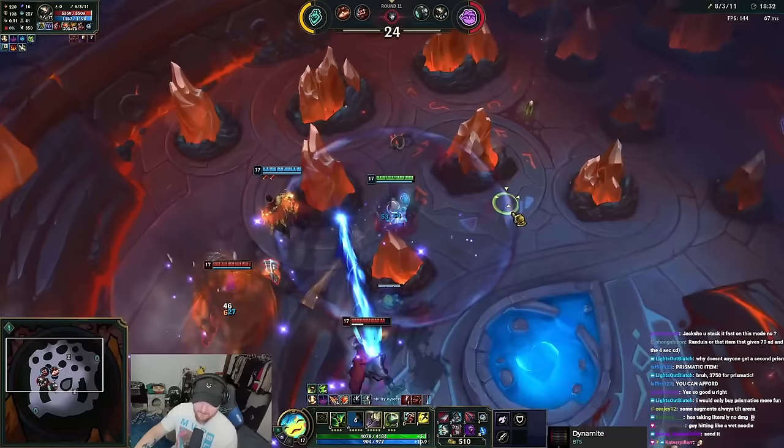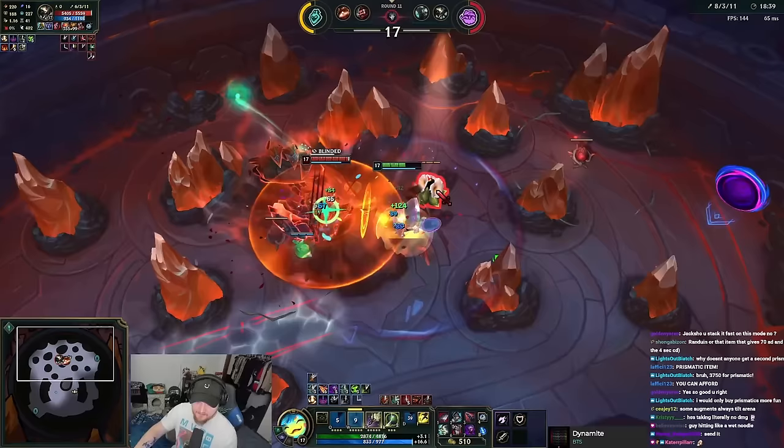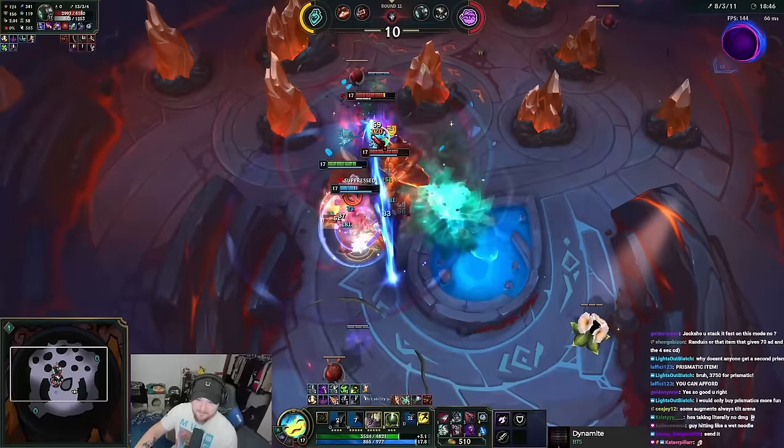Oh, God. Skarner's driving his mobile into us. I want to get ulted by Mord. Oh, my. I have 1 HP already. Okay, as long as Graves doesn't die, I think we're absolutely chilling. He just has to not die. Now we try and kill Mord. He's the damage dealer.